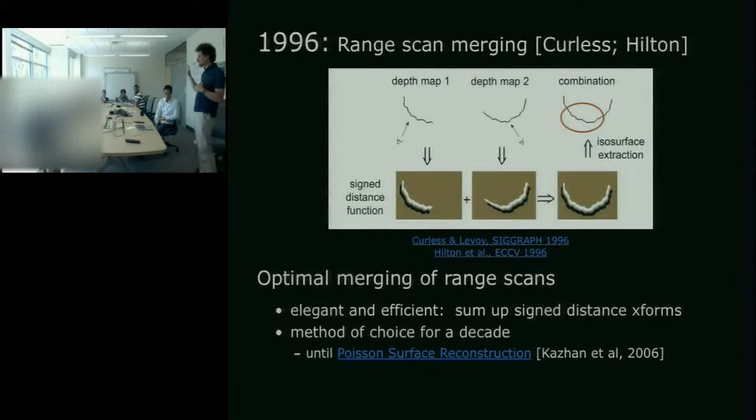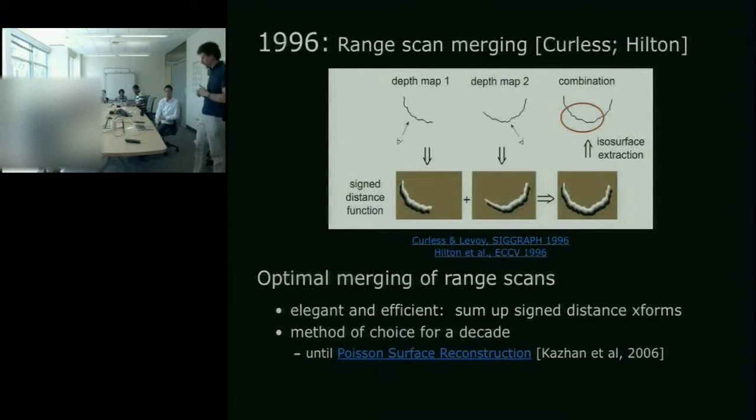And the key idea of this work is that there's basically a one-line solution to it again. If you represent the surface as the level set of a 3D volume, where the surface is 0, and every point in the volume holds a distance to that scan, so you represent every scan as a signed distance function in the volume, then if you simply add up all the signed distance functions, one from each scan, and take the level set of that, that gives you the optimal surface in a least squares sense.